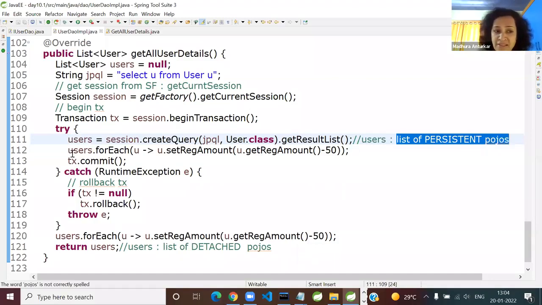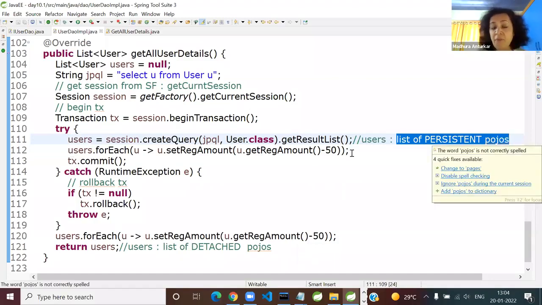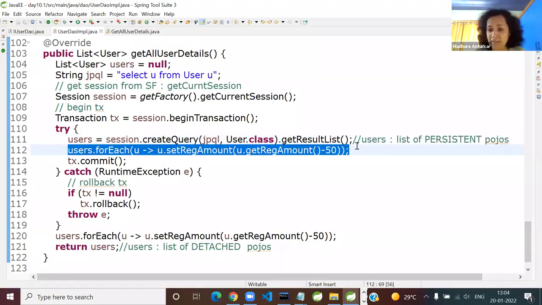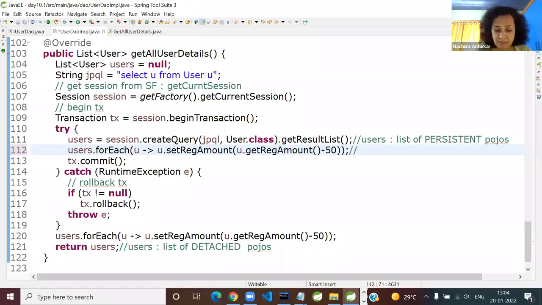So now in this line, if you want to give me a formal answer, what are we doing? The formal answer is, the state of which entities is getting changed? Persistent, detached or transient entities? The state of persistent POJOs, persistent entities, is getting modified.